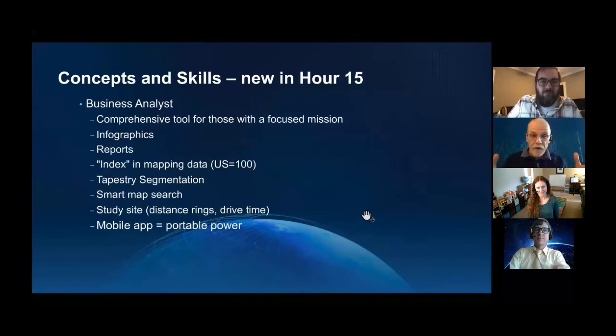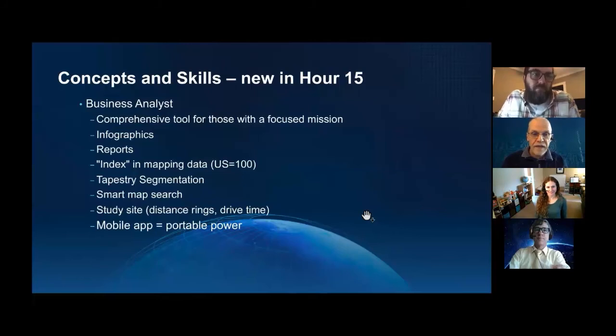Well, within those, you've got to explore infographics. You've got access to all kinds of reports. You've got that whole concept of an index. If the whole country is at this level, where are these areas, above or below? How far above and below? And the tapestry segmentation, we're going to have some resources that you're going to want to explore.